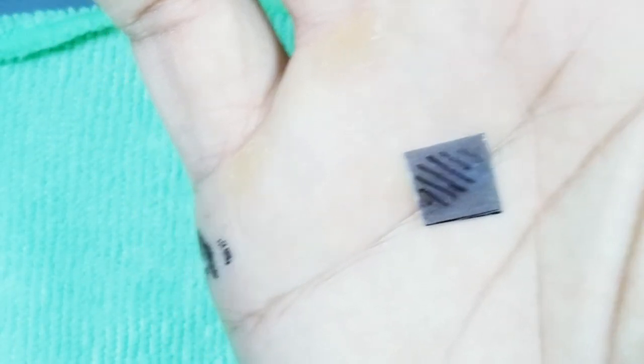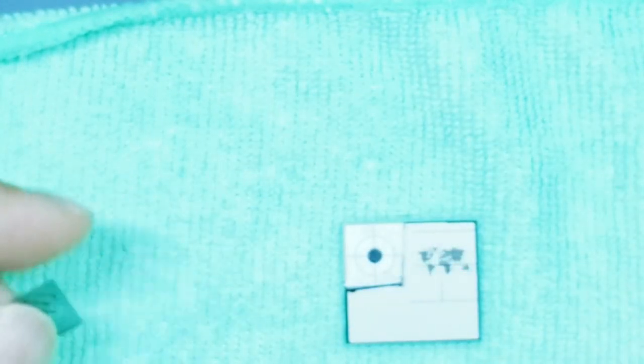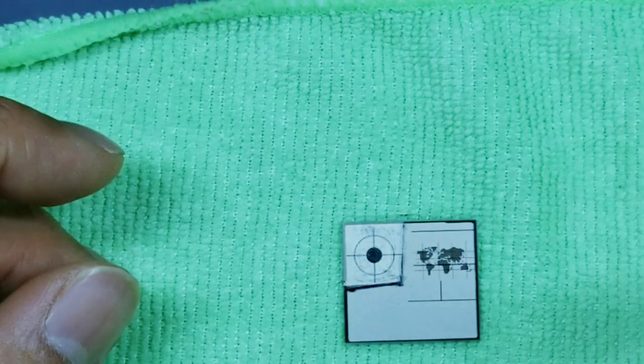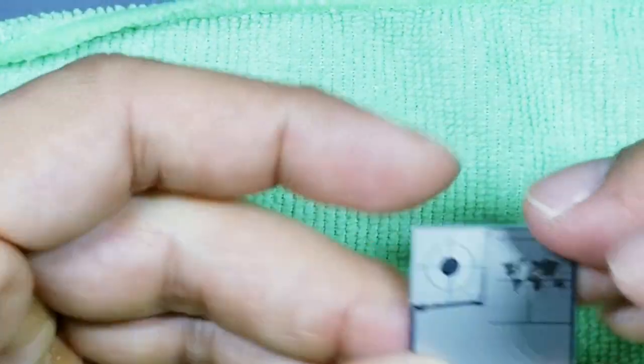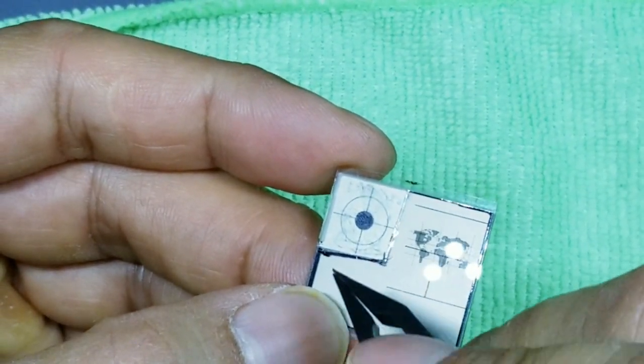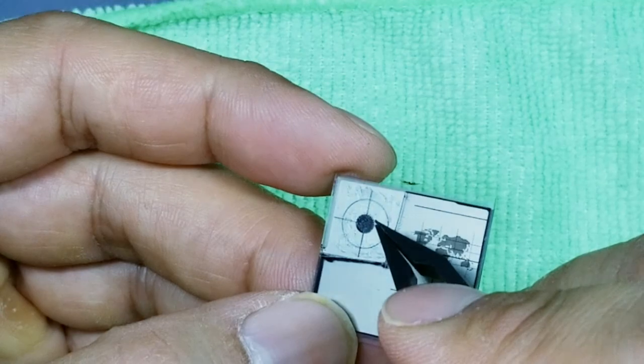Okay, which is why we're putting new film on. Now, before we put the new film on, go ahead and save this portion, by the way, set that to the side. We need to clean out all this gunky glue that's right here. Okay, you see all that? That's just gunk, that's just glue.